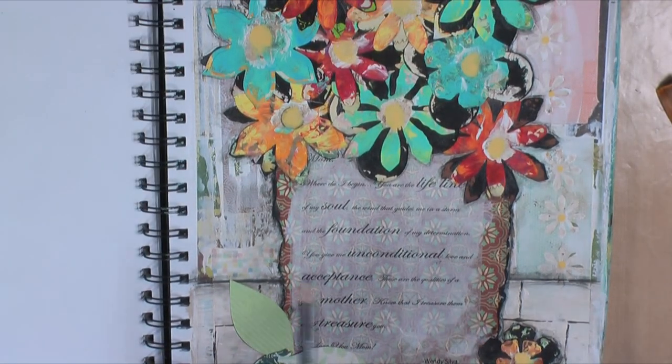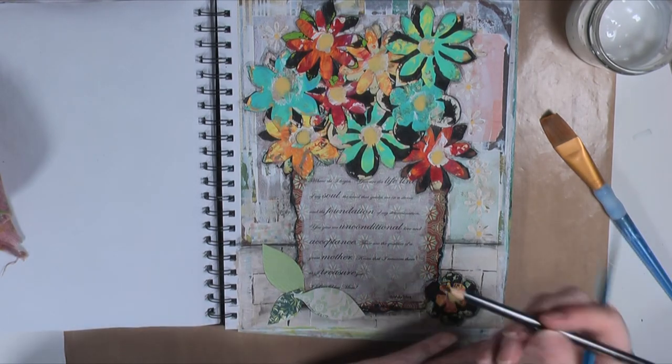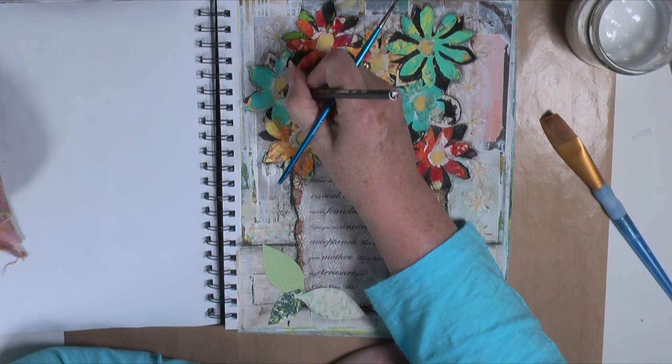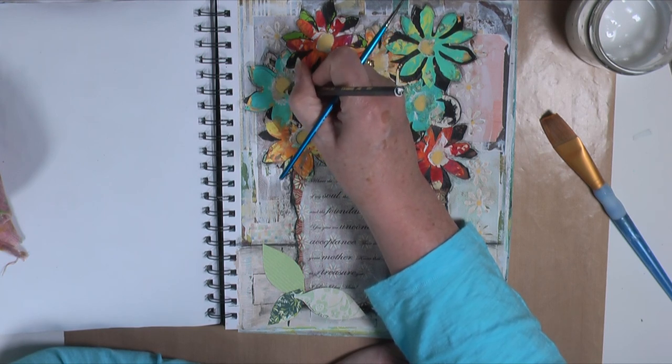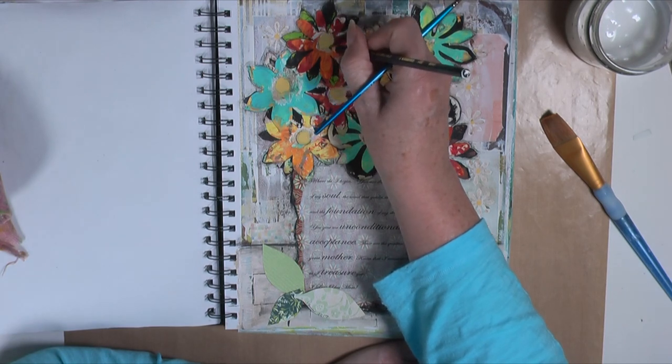Okay, there's one more little thing I'm going to do. Sorry, guys. I know I keep adding to this, but I can't help myself. So I'm just going to take my stabilo, and I'm adding just a light pencil mark around the center of that yellow. And it's not a perfect circle, just kind of following where the yellow goes.